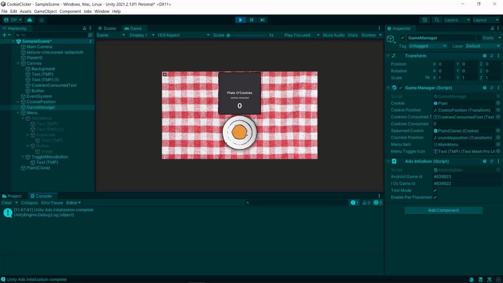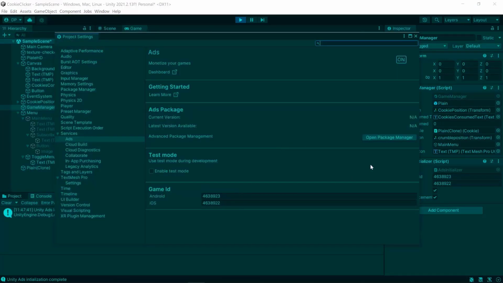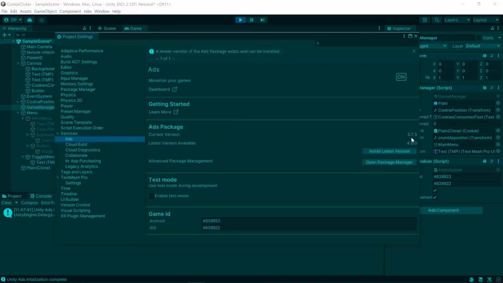Now, obviously we don't display any ads yet, but that's something we're going to take care of now. So what we're going to add is a skippable interstitial ad. We need to use the Load function to load ad content to an ad unit, and the Show function to show the ad. In the SDK versions 3.7.0 and higher, you can use the IUnityAdsLoadListener and the IUnityAdsShowListener callbacks to implement logic for when content succeeds or fails to load or show, respectively. So you can check those out in project settings, under Ads. You see, these are the versions that we are using, in my case 3.7.5, which is great.